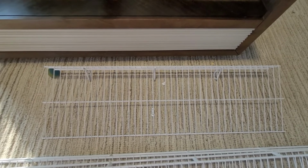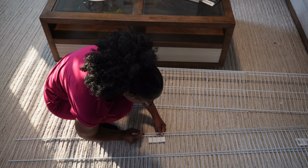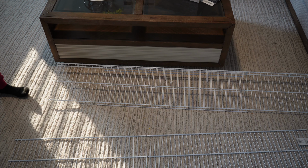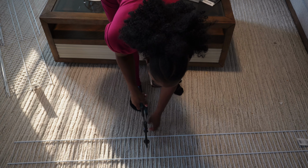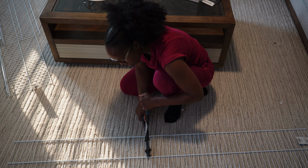So in order to cut these, I'm going to be using the original shelf that I pulled out of my closet as my measurement guide, and then I'm going to be using bolt cutters in order to cut them to size. Now with these bolt cutters, they do pretty easily cut the thinner parts of the rods, but when you get to the outside thicker parts, you do have to apply a lot of force, and so you're going to see me struggling a little bit here. I'm going to be stepping on it just so that I can get these cut, but it does work.